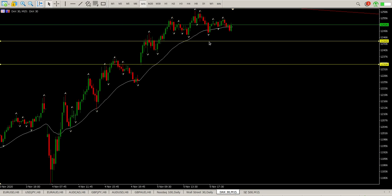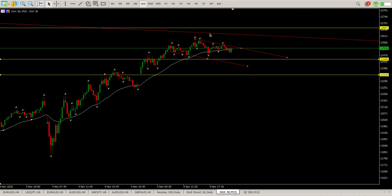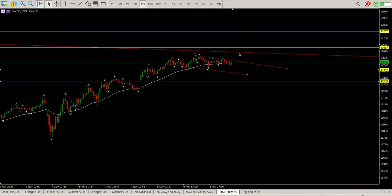Drop down to the 50-minute when you see this — you'll probably find there's a bit of a trend line forming here as well. Drawing the top one, that triangle becomes a wedge. So that's kind of the view I'm looking for. Bear in mind this trend line is what we need to pay attention to. You'll probably find a break up there, pull back into structure here — that's a perfect area to buy — and then you're looking to attack this line first: 12667. Get through that and then the next step is 12827. Anyway guys, it's buy the dips for me. Extremely bullish at the moment with the daily bars. Stay safe, keep those stops tight, and we'll catch up with you next week. Cheers for now.